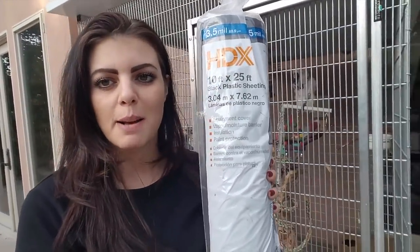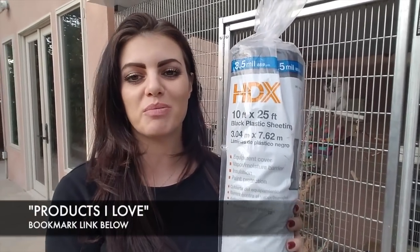I haven't put anything at the bottom of this aviary yet. The reason we need to put something on the bottom is because the aviary is not on the grass — that would absorb messes, but we have sprinkler systems so we can't do that. What we're going to use is black plastic sheeting — it's called painters plastic, it comes in a big black roll. I'll put this below in the products I love. We're going to open it up, cut it, and put it at the bottom.